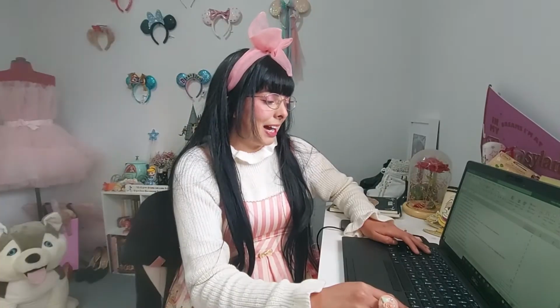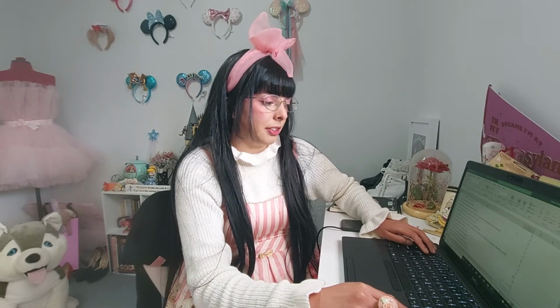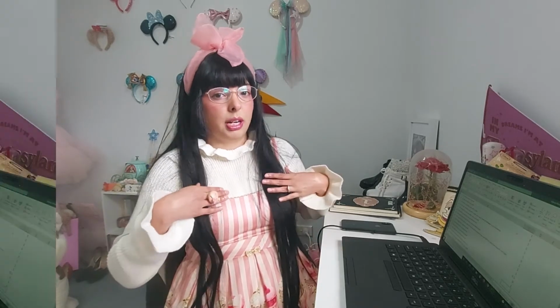No. 25, you wear clothes you've had custom made for you. When I first started wearing Lolita, I didn't have the means to buy from Lolita stores. So yeah, I had clothes made for me. 26, have had brand pieces altered to fit your size or style. I haven't done major modifications on a brand piece. I do usually extend the straps of my dresses if they are falling too high.